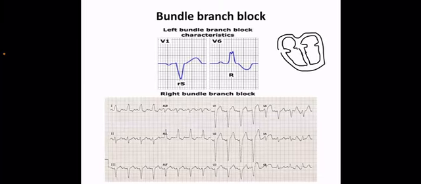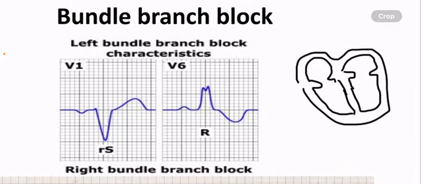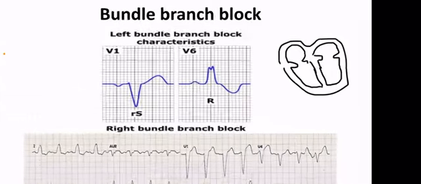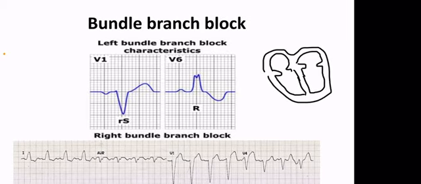What about left bundle branch block? Bundle branch block means there is a block in one of the bundles, left or right. For example, when the left bundle is blocked, you have left bundle branch block. There will be widening of the QRS, with an RSR pattern. What you have to know for now is that there's widening of the QRS.